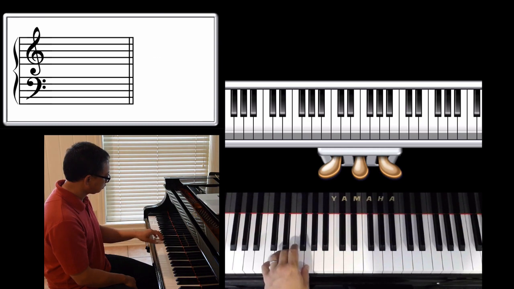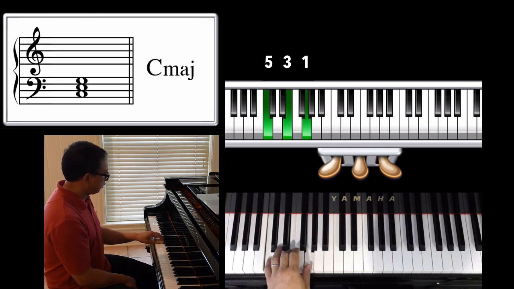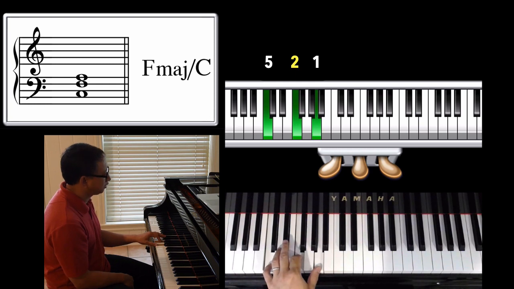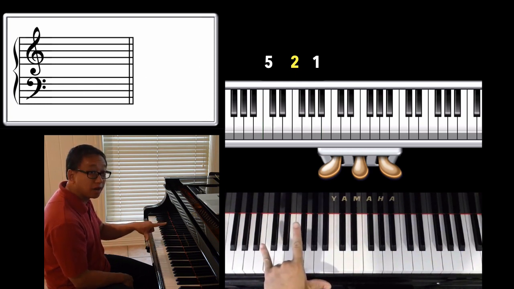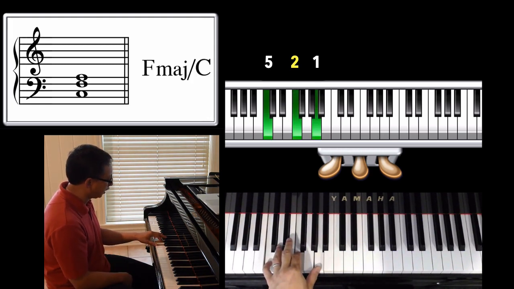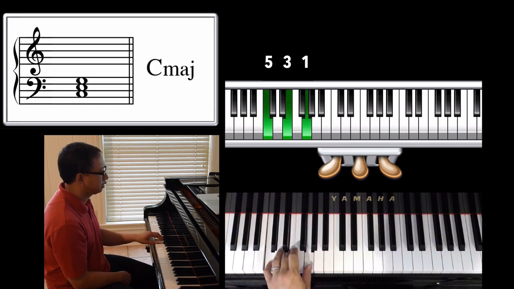In the left hand, you play C major with 5, 3, and 1. But then when you go to the F major chord, rather than moving both your third and thumb up to the F and the A like you did in the right hand, or actually using your third and fifth fingers there, what's easier to do is move the thumb away, and your second finger is already over that F. And this fits the hand much better here. So this 5-2-1 fingering is probably the best fingering to use for all second inversion triads in your left hand. 5-2-1 for the F major chord in the progression, and then go back to the C major chord.